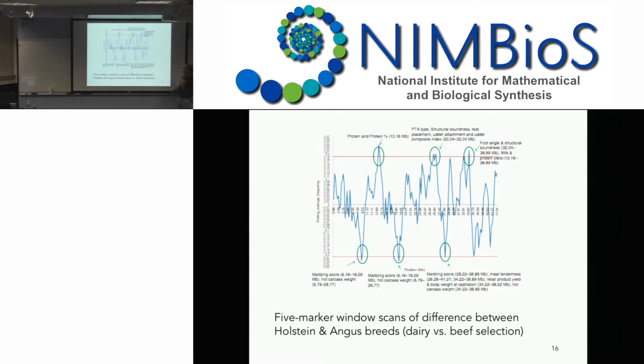Then the paper got fancy. See this little circle and all, wow, look at all those QTLs. The problem is this is very misleading. These are QTLs with respect to meat characteristics, and QTLs with respect to milk characteristics. The problem is these confidence intervals are huge. A QTL confidence interval is simply 20 to 40 centimorgans. So these things fall in some huge uncertainty region, so I wouldn't get too excited about that.